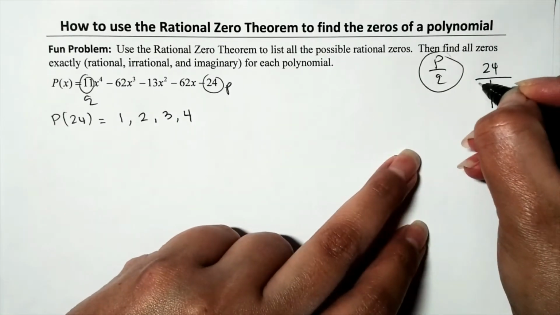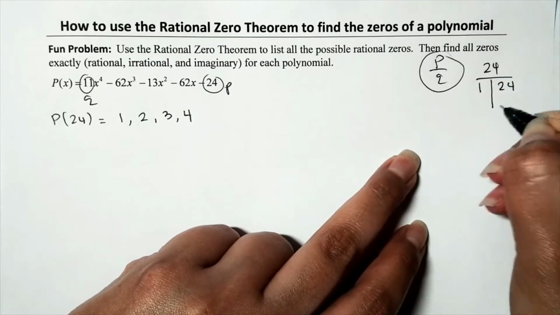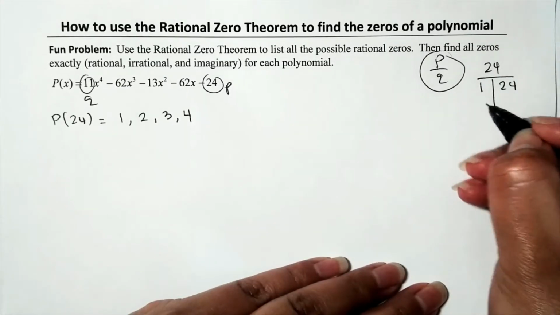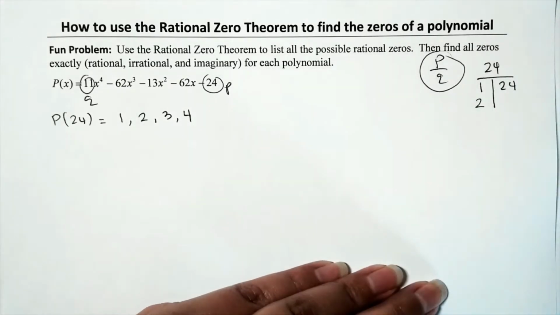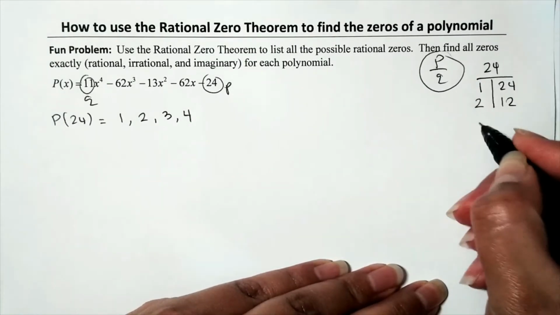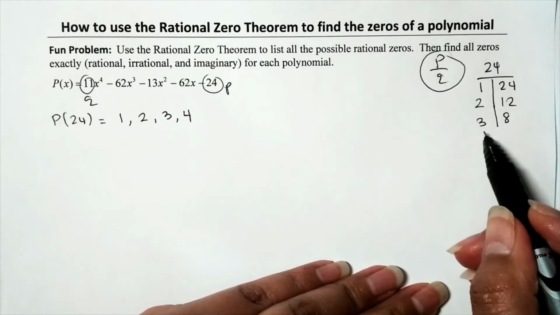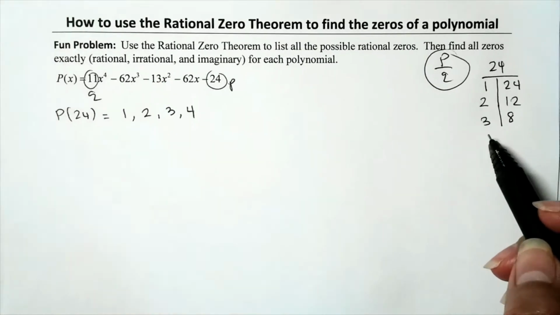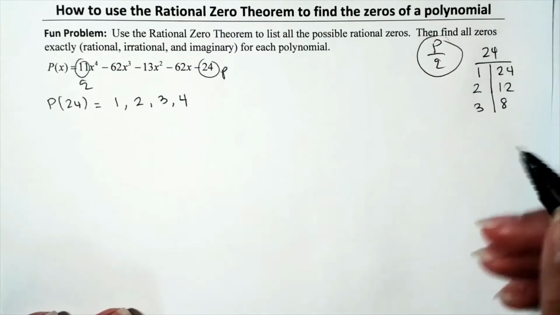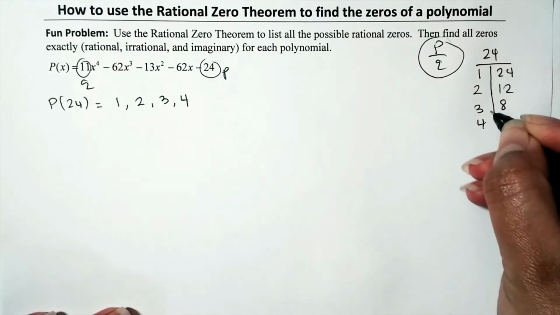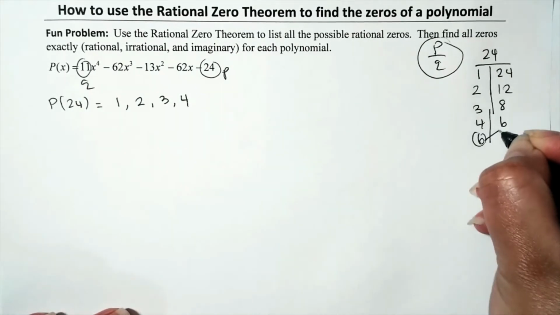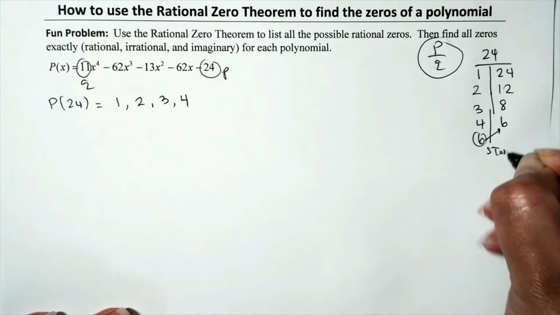So I know that you know that 1 is a factor. So 1 times 24 is 24. Let's go ahead and bust out our prerequisite skills. 2 is a factor. 3 is a factor. And how do we know when we're done? We're done when, if we list them in order, we already hit a factor that's in there. 4 is a factor. 5 is not. 6 is, but it's already in our list, so we can safely stop.